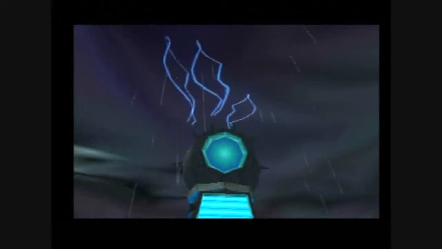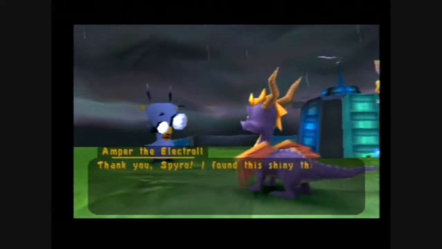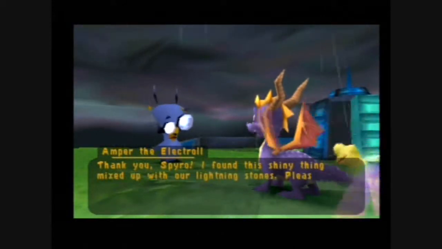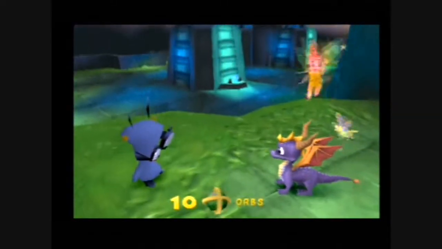But yeah. Electrical generator on. Thank you, Spyro. I found this shiny thing mixed up with our lightning stone. Amper. Take it as a reward. Electral.